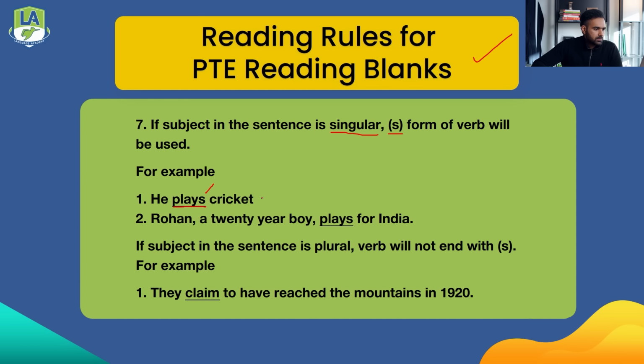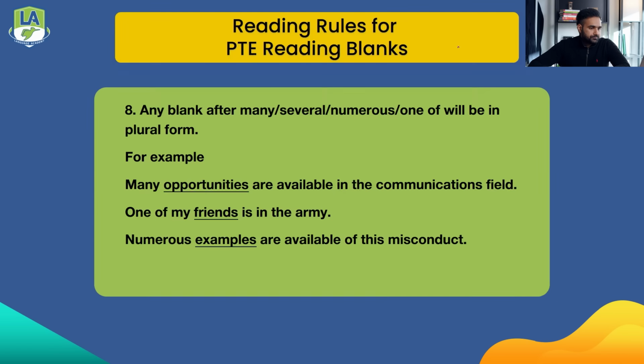Rohan, a singular subject, a 20-year-old boy, dash for India: plays for India. If the subject is plural, it will not end with S. They claim to have reached the mountains in 1920. You'll never say they claims. Alright, please keep an eye. Very important. You will use this a number of times, but make sure you actually have this in your mind. Don't just ignore it, okay?